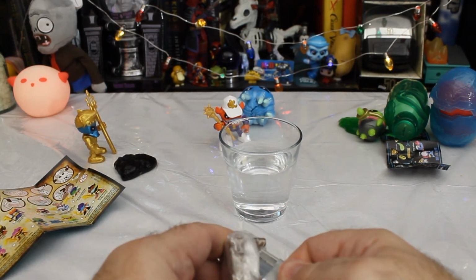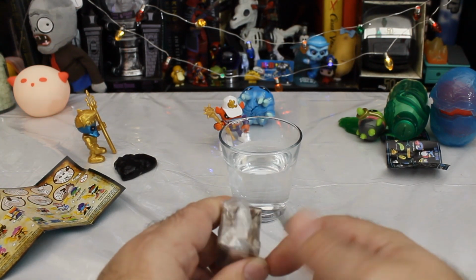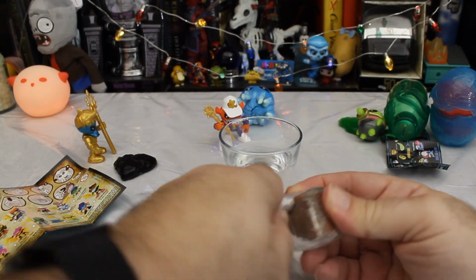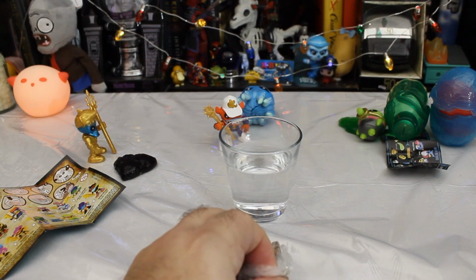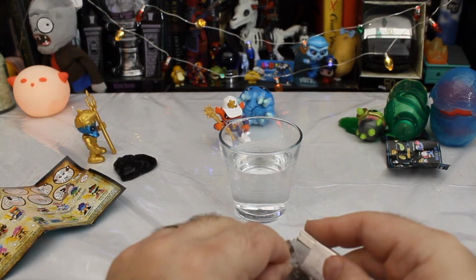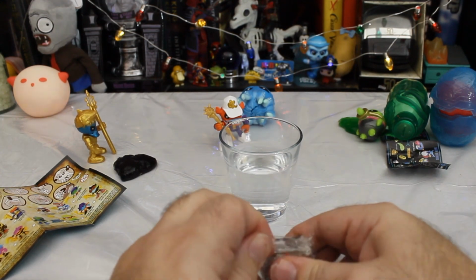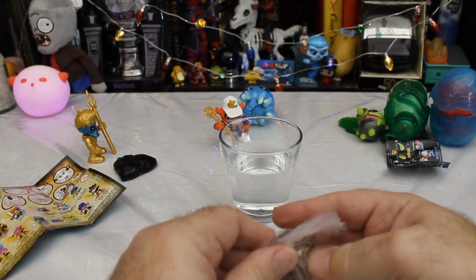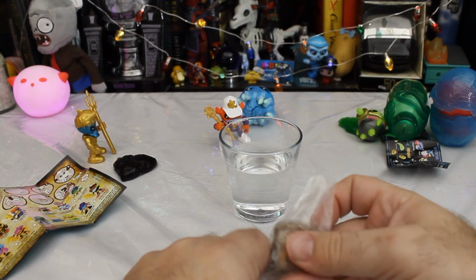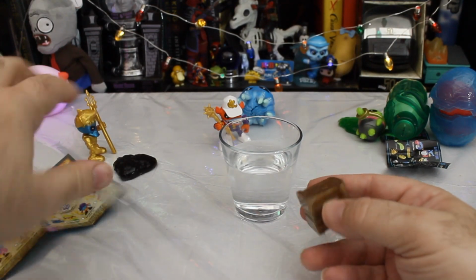Only this time, I'm not going to try to pry it open ahead of time, because I know how it works. And that was dumb last time. I don't think we lost any of the magic of it, but it's not the way you're supposed to do it. Do it right. To be fair, the instructions didn't really say not to do that. I guess they just assumed that a small child would be smart enough to figure that out, so adults shouldn't need to be told either.